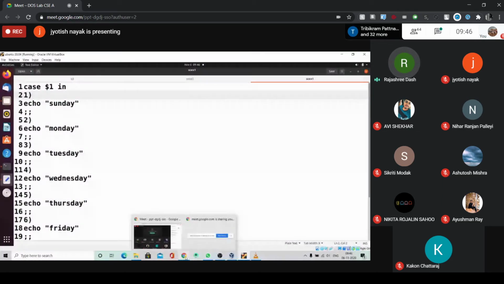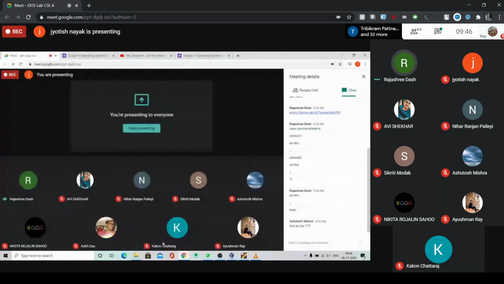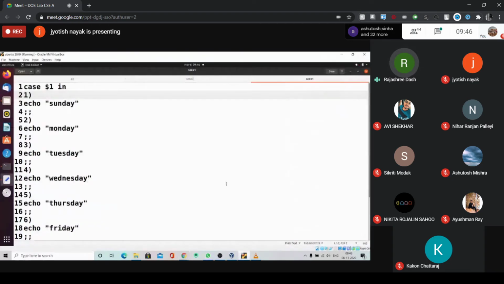You have to write a shell script named check character, which will display a message to enter the character, and according to the character entered, it will display the appropriate message: you have entered a lowercase alphabet, an uppercase alphabet, a digit, a special symbol, or more than one character.